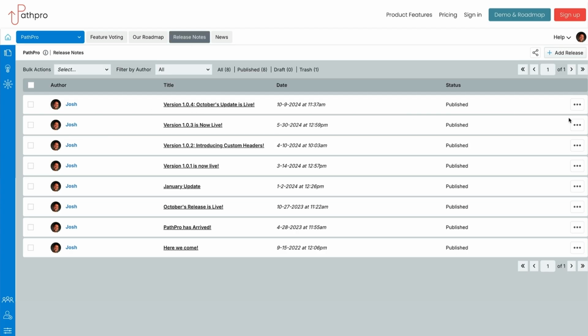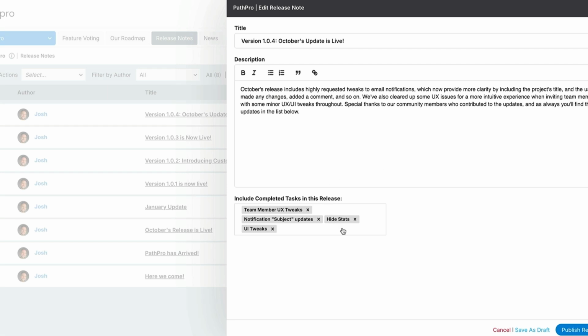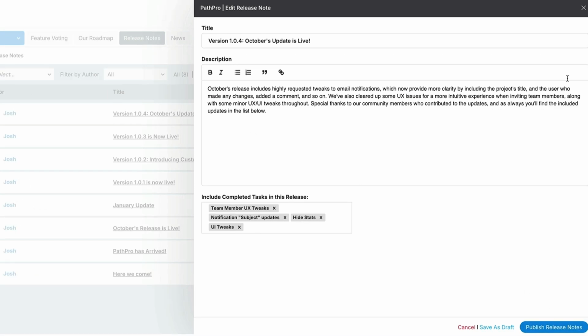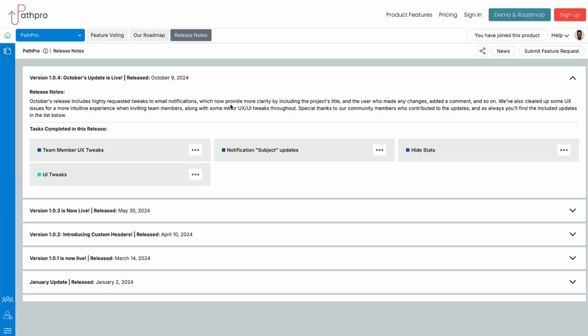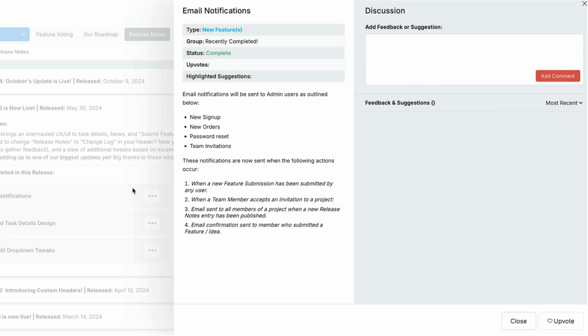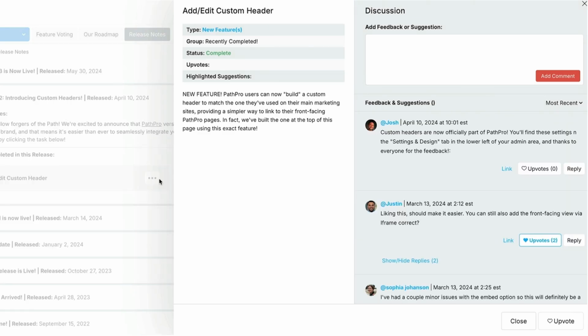Once a piece of your roadmap's been completed, you'll add it to a release note, triggering an automatic email notification to subscribers. Here's what your customers will see. They'll get updates on specific tasks and features, comments, and all the feature data, so they can stay involved at every stage of your product's evolution, including archived releases. They can also use release notes to engage with your team and ask questions.